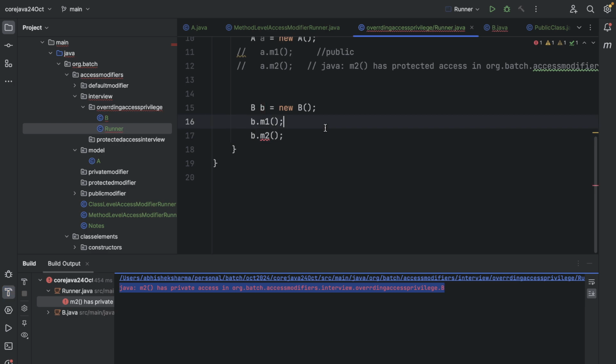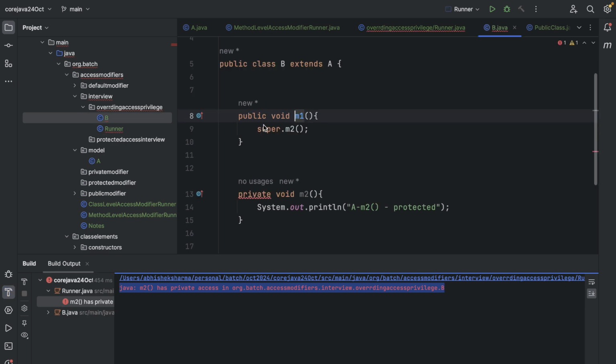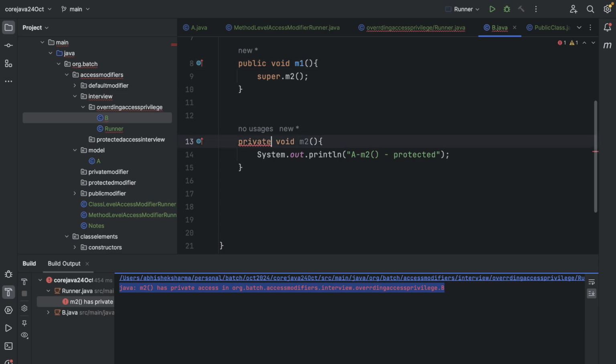Now, is anyone having any doubts? It is confusing, but we need to know that when you extend a class which has a protected method outside the package, you get the accessibility of that method, but only inside you, as a private method.